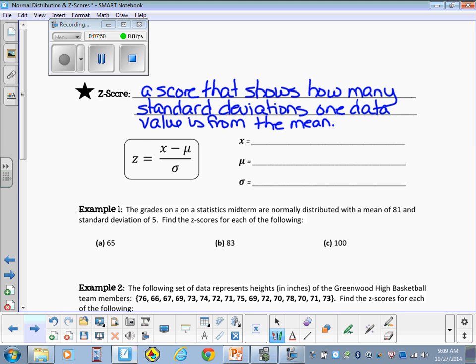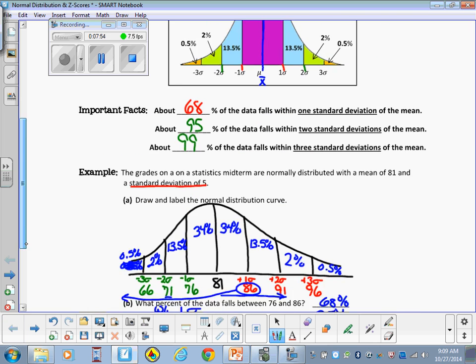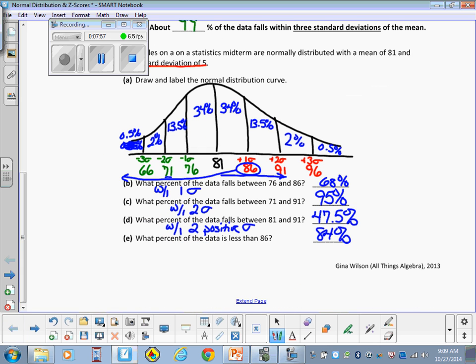If I think back to the example we just did, and I'm even going to go back and look at it here, right? If these are my test scores, well, I want to be 2 or 3 standard deviations above the mean. I want to have a z-score that comes out as a positive high number because I want to be better than everybody else in class. I definitely don't want a negative z-score. That would mean I did worse than everyone else in class. Okay, whether you want a positive or a negative z-score depends on the context of your problem.